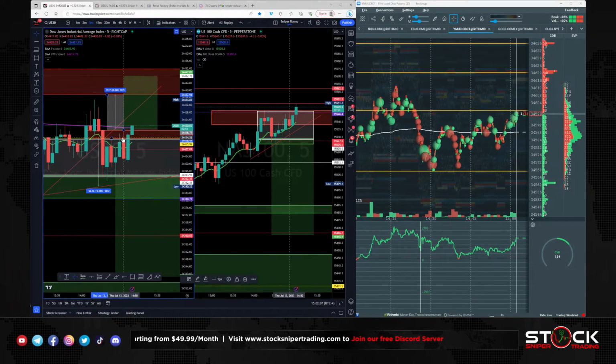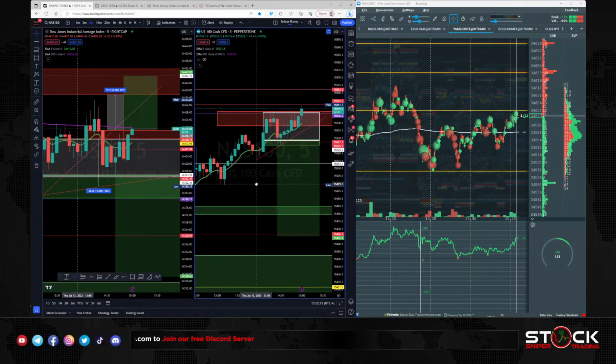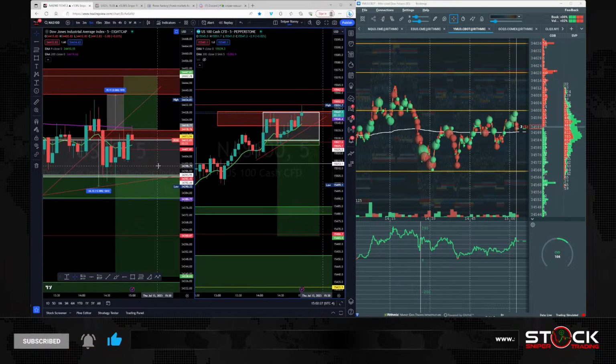Okay, it's building. It's possibly going to break out of here. If we're not in a trade, let's wait for it to officially close. And then maybe we'll catch the pullback. You don't always have to trade every single impulse candle. Yes, I understand it could go 5, 10, 15 pips, but it could also do that and get rejected. So if you bought that impulse, you'd be now in drawdown. So that's just like that.